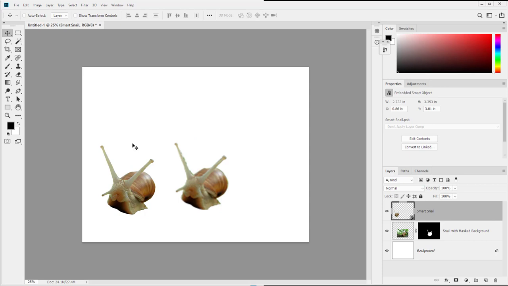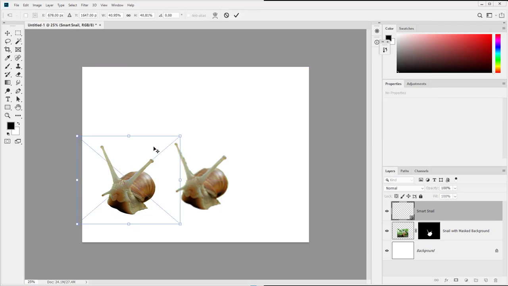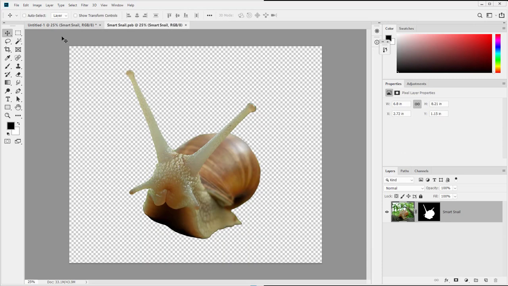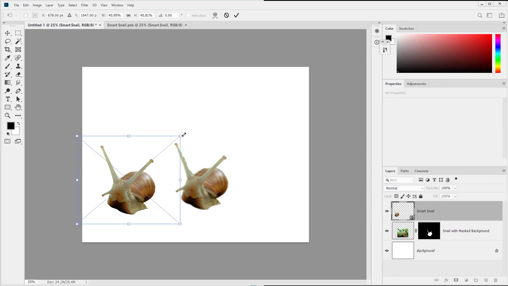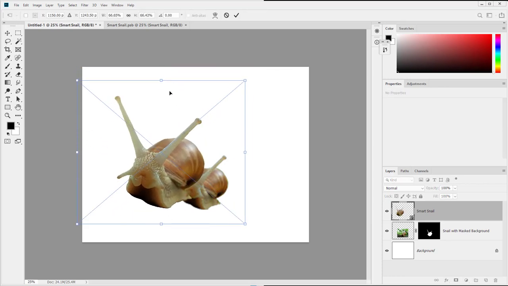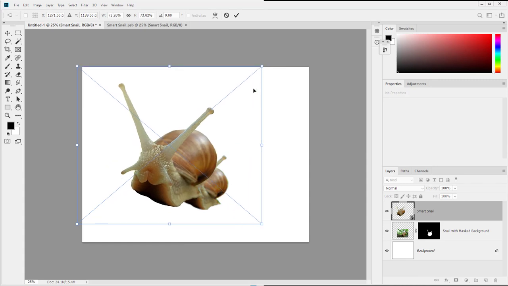If I go to the smart snail and I do the transformation, Control T, again, it remembers that it's 40% by 40% because you're reapplying the 40% by 40% transformation to that smart snail PSB, to what is encapsulated. Every time you do a transformation on this instance of the object, it will simply recalculate that off the base.